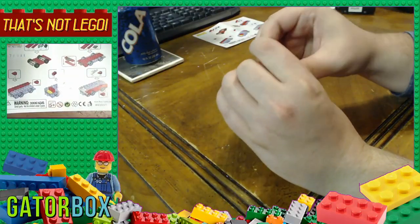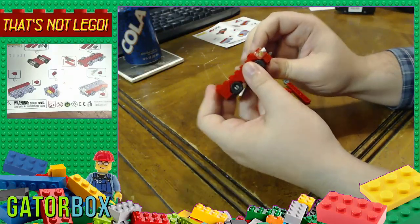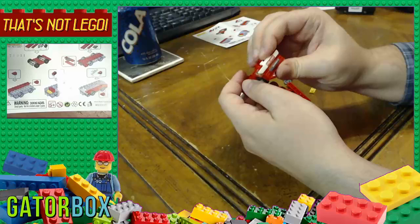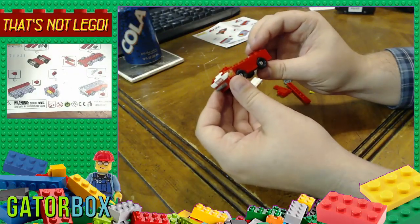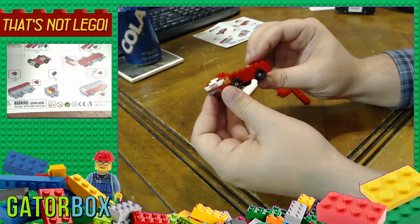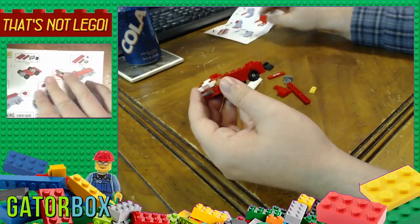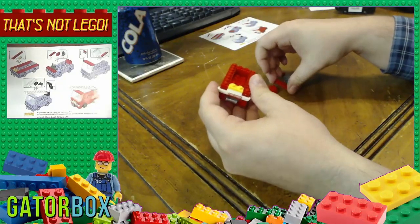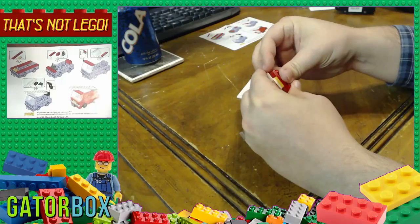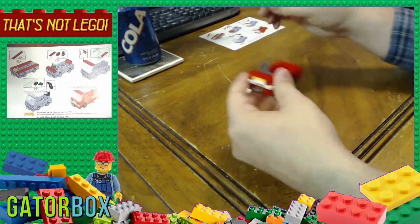The front that says Fire Chief. The wraparound bumper. I think I put the stickers on the wrong... I think the stickers go on the back corners, not the front corners, but that's okay. No one has to know. And another yellow piece down right here. Put this 1x4. Steering wheel.